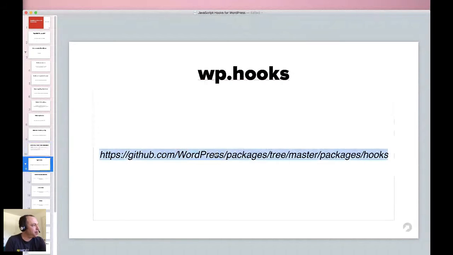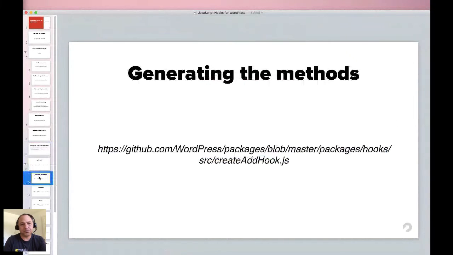Cool. Here's the GitHub repository. And we're going to dig into some of the code a little bit to talk about how hooks works internally, and also some of the development we've done over the last few months, maybe 6 months since we included it in Gutenberg. So this is pretty cool. And I could talk about how great this code is because I didn't write it. If it was all my own code, I wouldn't be so quick to tout it. But this is code that I really credit to Carl Danley's brilliance.